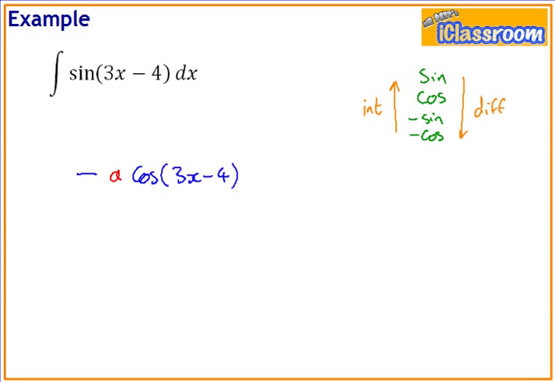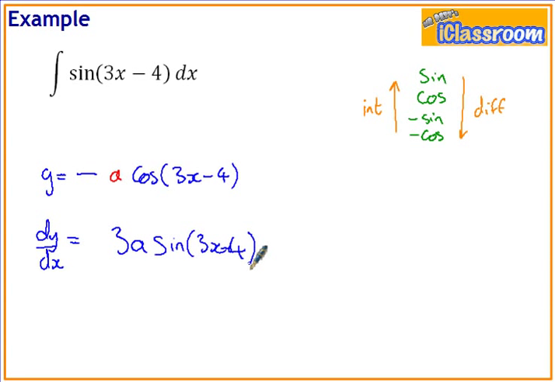Well, let's check that now by differentiating. So if I differentiate the function that I've got here, so if I say that this is my y function, applying my chain rule, I'm going to differentiate inside the function first, which is going to give me 3, and then differentiate the function itself. Now cosine differentiates to minus sine, or we could say that minus cosine differentiates to sine, just as we wanted. I've still got my a value in here. Now I make a comparison. So my guess was almost exactly correct.